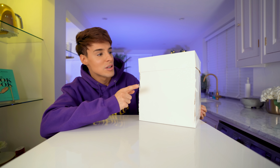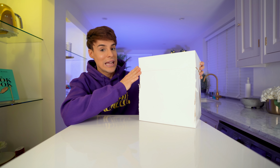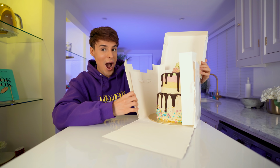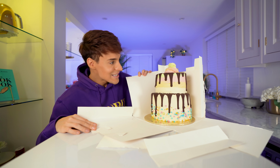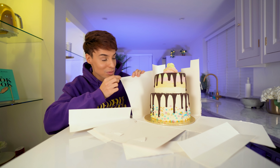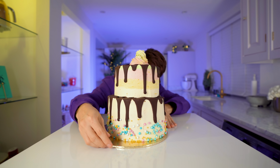I'm looking at the children's book illustration and it could honestly go either way. So this is a cake trying to replicate a children's book illustration. 3, 2... Are you kidding me? That looks exactly the same. I did not expect this one to be the one that is an exact replica of the image. Like, my eyes actually can't comprehend. This is just simply the same cake.